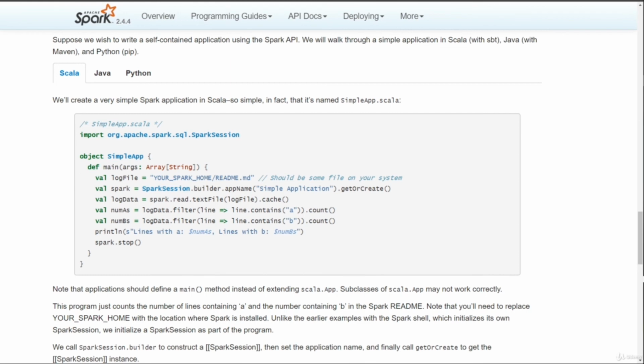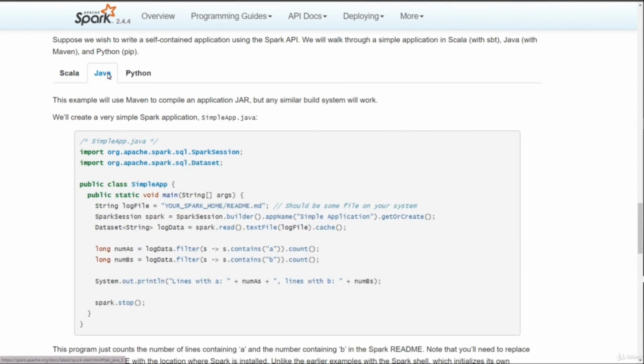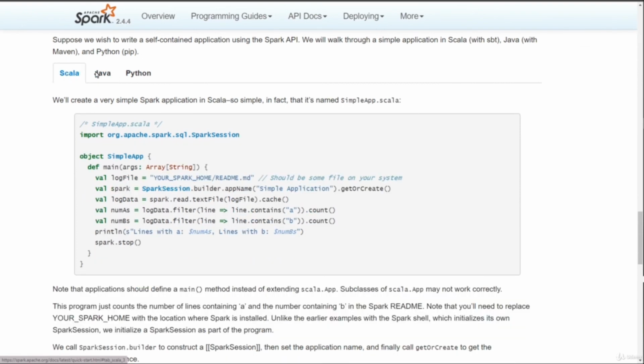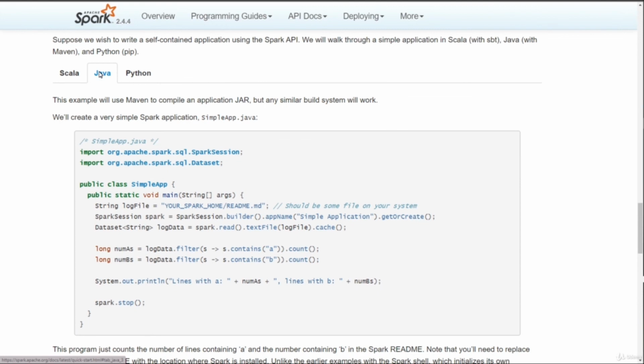When you start writing Spark jobs and you start looking at the example code and the documentation, the first thing that you'll notice is Scala is far less verbose than Java. As you can see here, the Scala examples use far less code. If you're a sadomasochist and enjoy things like functional programming, then Scala is the language for you.